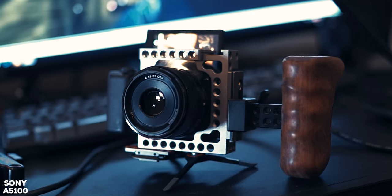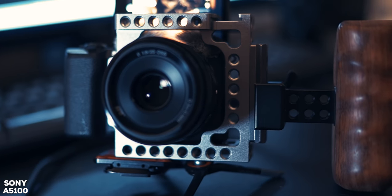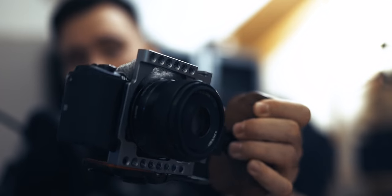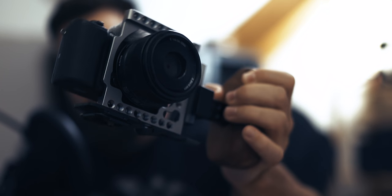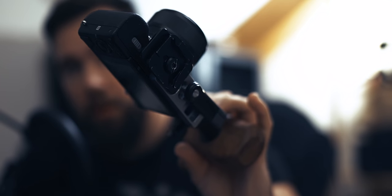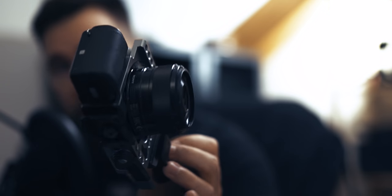And that's not the combo I will take with me to my next trip. I will be in London for New Year's Eve, and I will bring with me my old buddy the A5100. This is my weapon of choice for this trip. I want to have something small, something reliable. I know this camera perfectly and I know what I can achieve with it. Right now it's in a small canvas cage with a small wooden grip and it has some plates onto it to put on the shoulder strap. It has the Sony 35mm f1.8 for APS-C on it because I want something with stabilization, because the Sony A5100 doesn't have any of this.